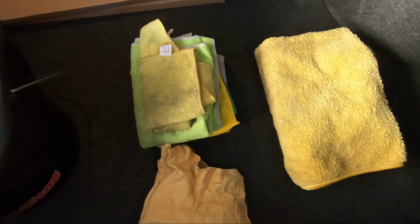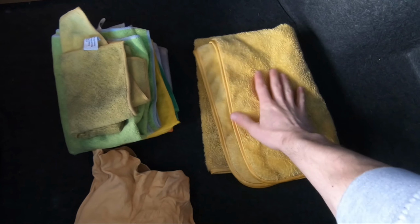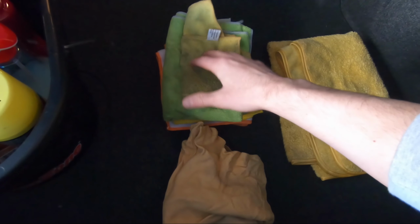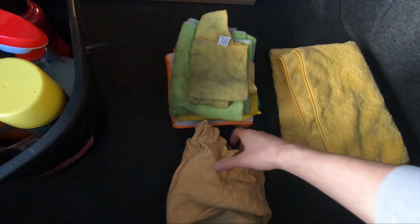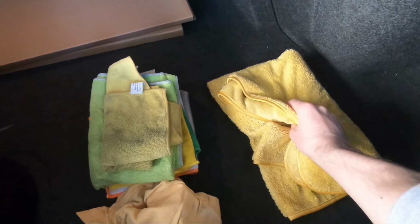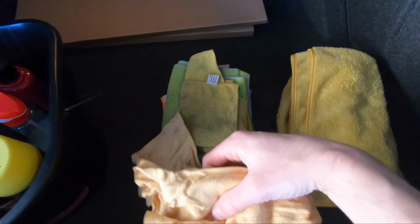So these are the materials that I mainly use to clean my car. The first is a good chamois or towel that can dry off your vehicle once it's wet. You always have to have a handful of other chamois for polishing, waxing, just drying the car, a lot of different purposes. I do use this lambskin kind of towel. It's good for drying the vehicle and keeping it clean and not leaving any type of residue that this towel sometimes leaves. Although I end up most of the time just using this towel because it's a larger surface area, so I'm able to dry it a little bit quicker than this one. But if you've never used a lambskin towel, it works pretty well.